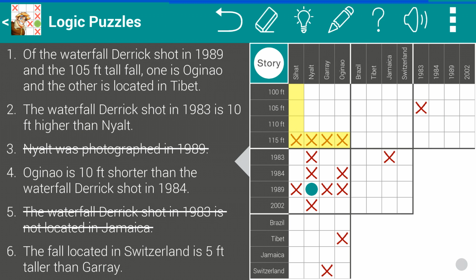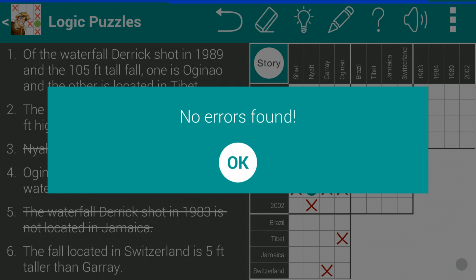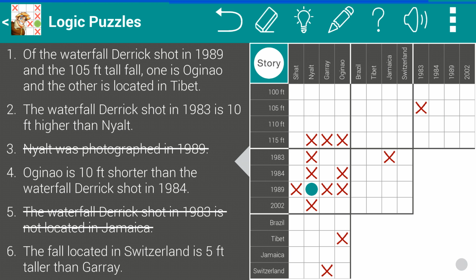The next icon will show you if you've made any errors, and I can click on that, and currently I have no errors. But if I go and just choose, well, that was the right solution, so we'll mark that as wrong, and we'll check, and it'll automatically remove that. When it removes that, it'll keep track of that, and that will count against me as one of the hints that I was given when we get into the final scoring of how well I did.